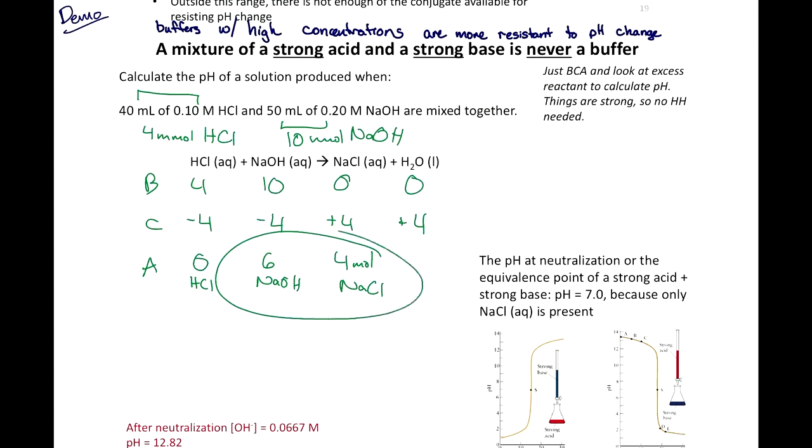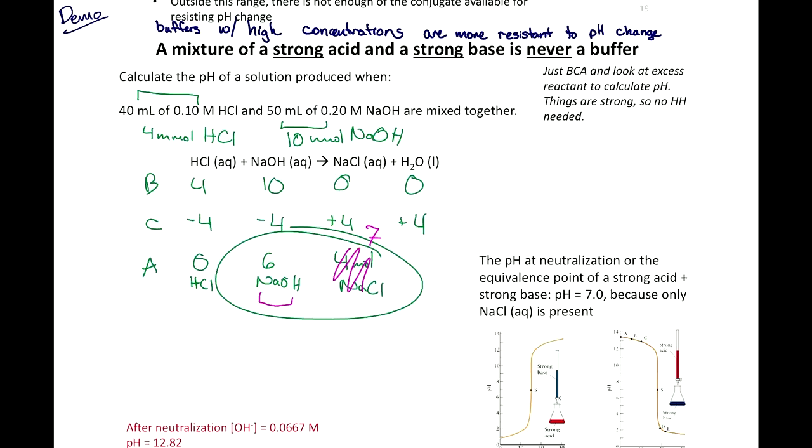Okay, if this is in my beaker, how do I calculate the pH? I have both of those things. Can I ignore one? Can I ignore one of them? Yeah, which one? NaCl. That one, because it's pH 7. I can't ignore sodium hydroxide, but you can tell me, is this solution going to be acidic or basic? Basic, because hydroxide is in excess.